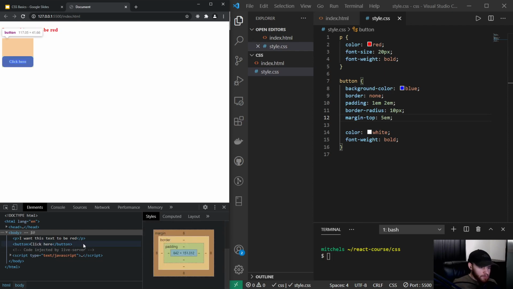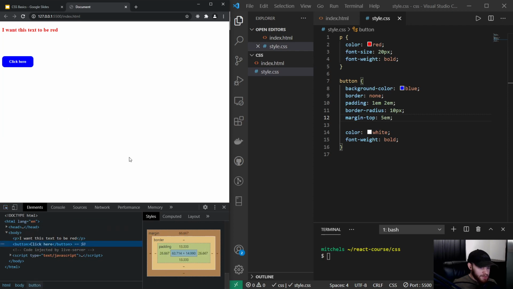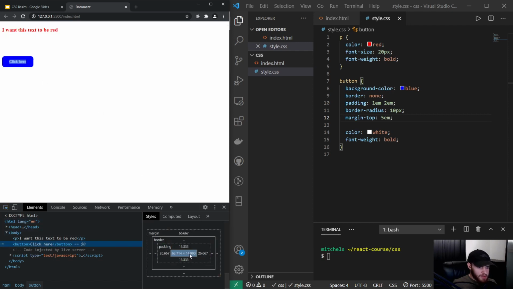If I go down and use my DevTools and select button, you'll already see right here the orange spot, and that's the margin in pixels. If I hover over it, these are the pixel dimensions of the content of the button itself, so the text. This is the padding, and the border we set to none, so there's no border.